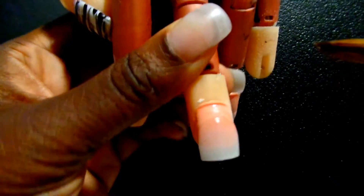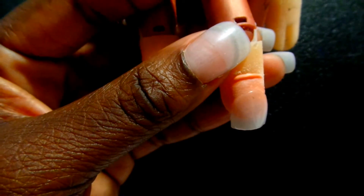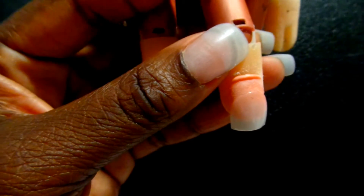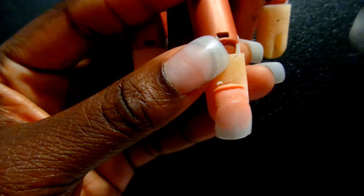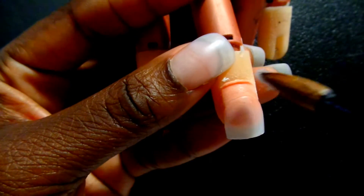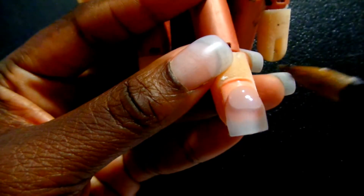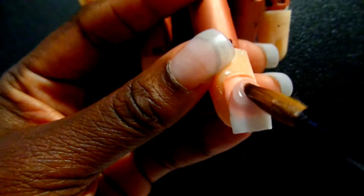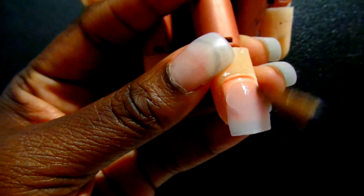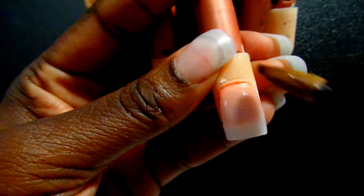Now when you get to the cuticle ball area, it's helpful to angle the nail down so that gravity will help you keep that acrylic off of the skin. I'm going to go ahead and use a medium-sized ball — liquid product ratio is correct, that's the first thing. Second thing is where I'm going to place it — I'm placing it in the middle, it's not on the skin. And then how you're going to work the cuticle ball: I'm just lightly patting it, gradually pushing it up towards the cuticle using just the tip hairs of the brush.